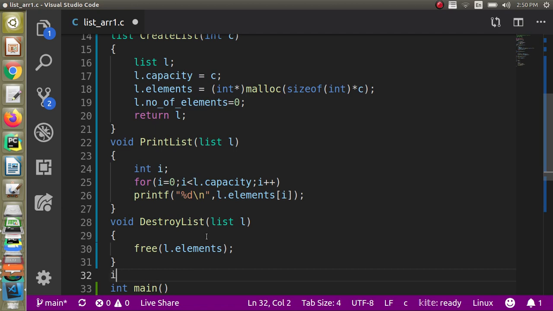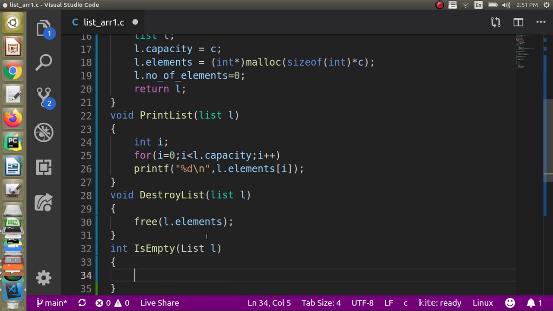We do not have an option, so let us return an integer. We will return 0 to indicate false and 1 to indicate true. So int is empty, it is going to return an integer, and you should take the list as the argument.